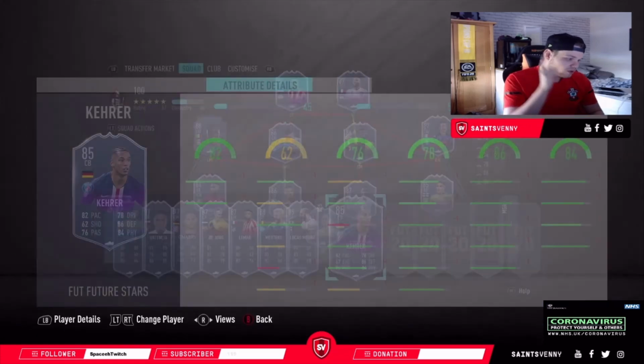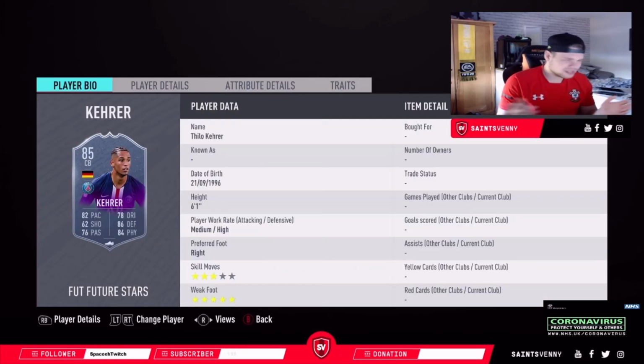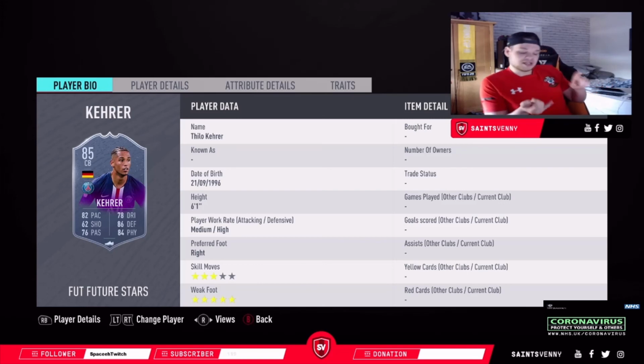And then the final one, Tilo Kehrer. I don't even know how you say this guy's name. 6'1", medium high, 3-star skills, and a 5-star weak foot. Absolute German freak at the back, to be honest with you, in the PSG team, of course. What's good about this card? Ligue 1, German. It gives you so many different options for what you can do. I have used this card actually as well, and I do recommend him.